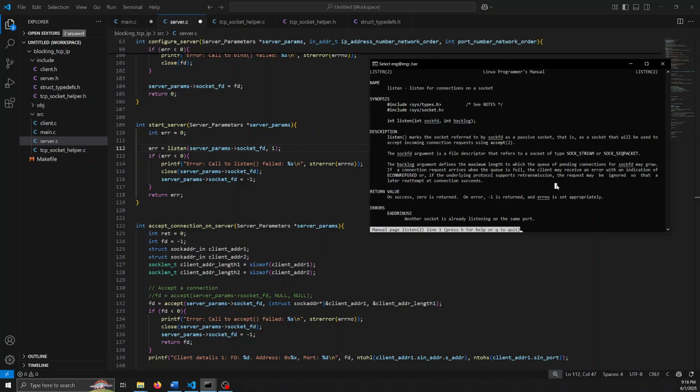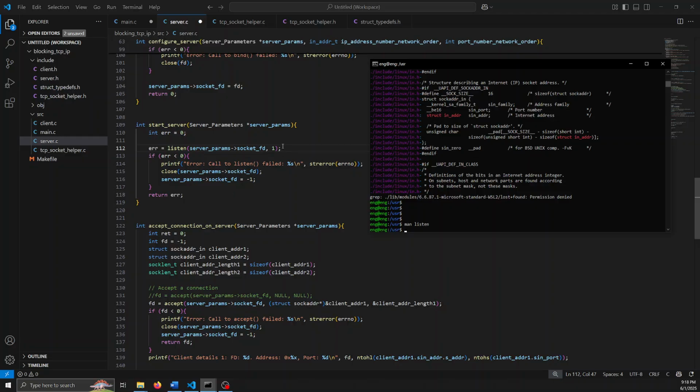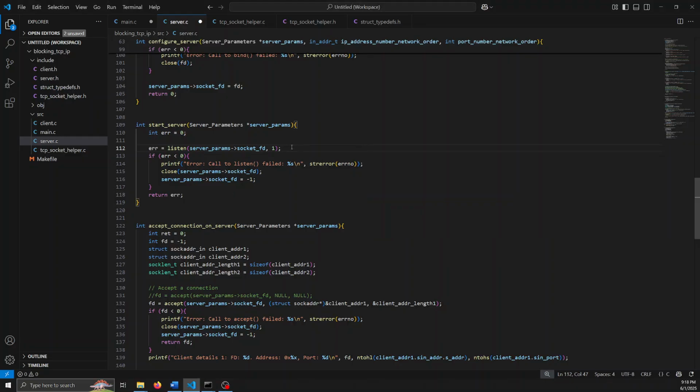So in English, this means that before you handle the queue or a connection, there is a set amount of connections that the operating system may accept, and this is defined as 1. So if I were to define this as 5, the operating system will accept up to 5 connections, even though my program itself has not accepted anything.